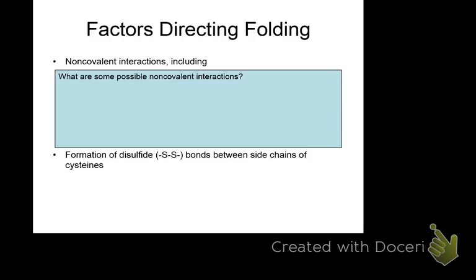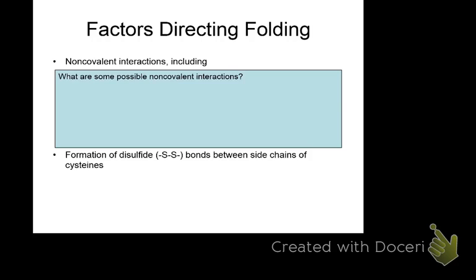Pardon? That one's not covalent. Disulfide would be a covalent interaction. That's where they form a new bond. But someone said one: Van der Waals. In particular, Van der Waals technically just means things coming close in contact, but what specific types of Van der Waals? Someone said it, what?